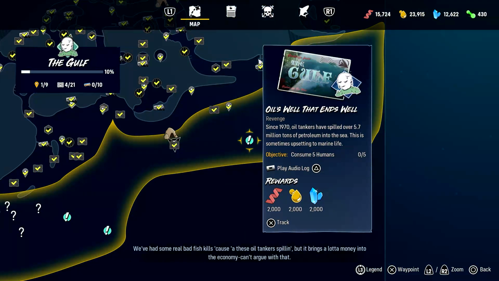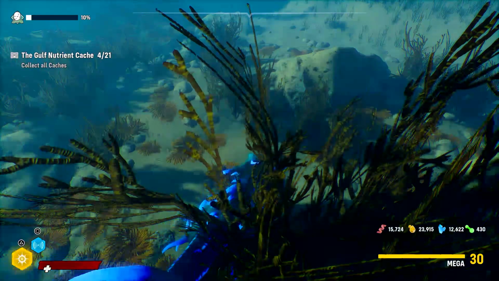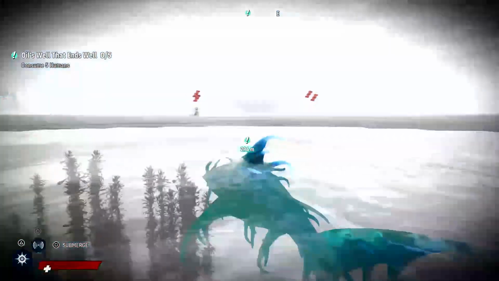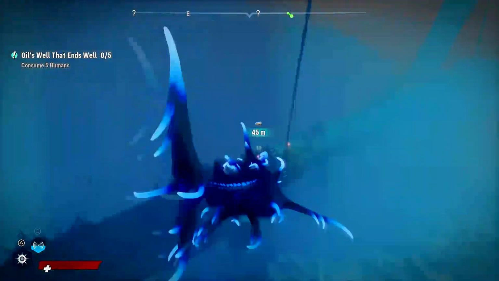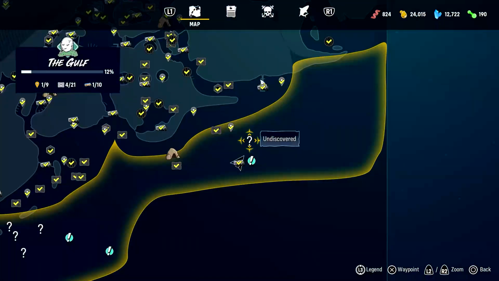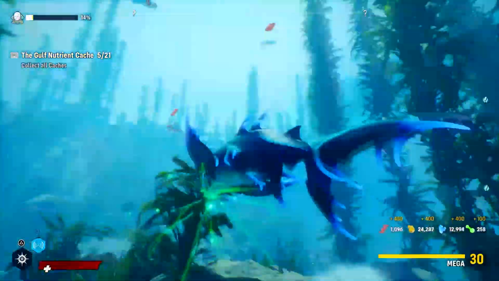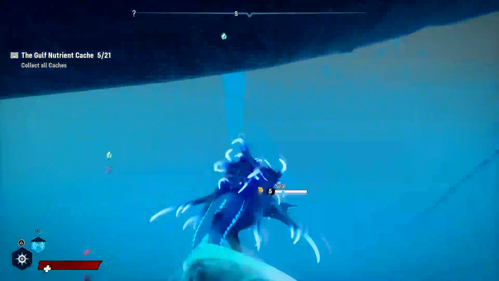We've had some real bad fish kills because of these oil tankers spilling. But it brings a lot of money into the economy. Can't argue with that. Yeah, well, you could, from a humanitarian and decent human being perspective. But I guess Scaly Pete's is kind of a scumbag, which we figured out so far. I mean, from the forced C-section he inflicted on Rosie's mother, her death, the attempted death of Rosie several times, the creepy crap from the beach, all that. Yeah, he's pretty terrible. So I have a feeling that we're gonna have to confront him eventually, but as of now, we're gonna pick up stuff. We're gonna do some quests. We're gonna crack the Gulf wide open, brother.